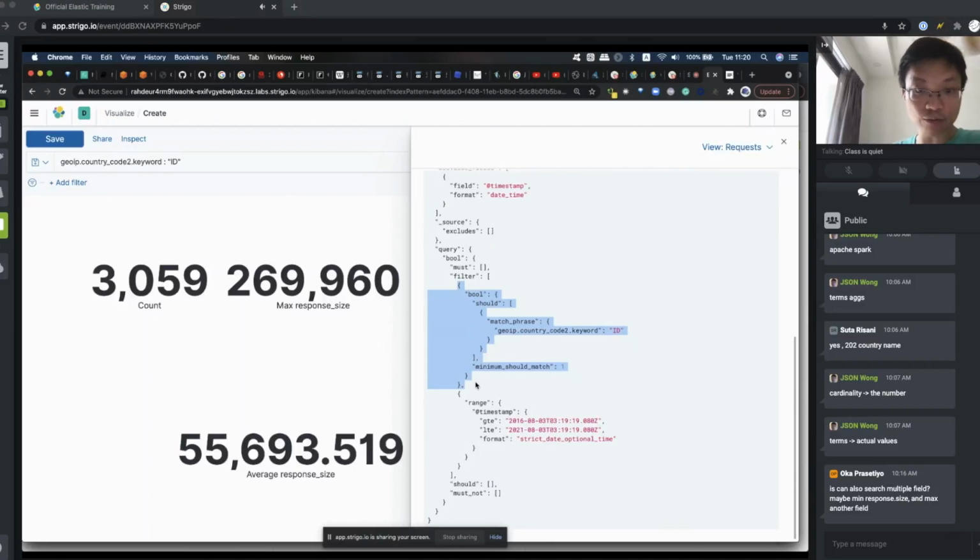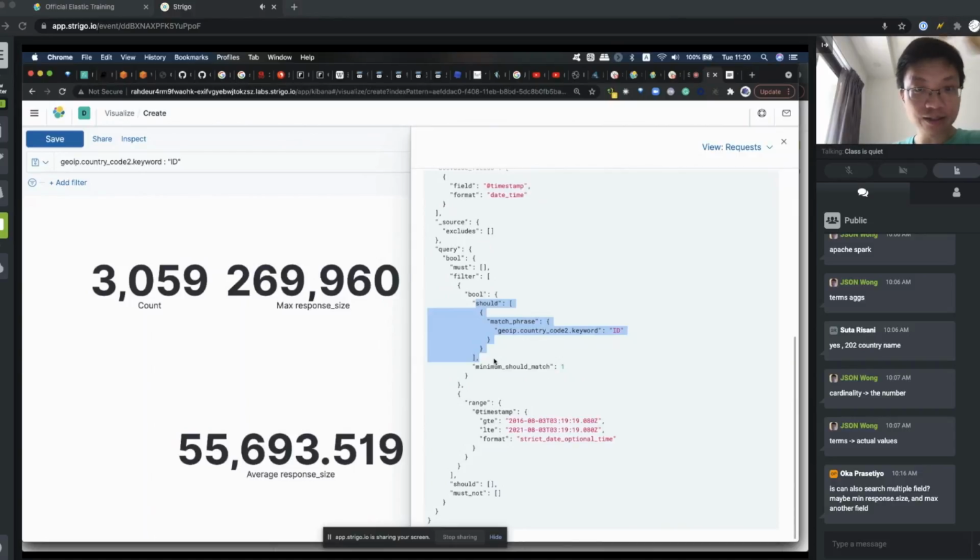If you do not know how to write the queries and so on, you can start looking at these so-called generated code. Now, one disclaimer is these generated code might not be the most optimized one. All right. So for example, is there a need to write a Boolean query with a should clause matching Indonesia, this country code?